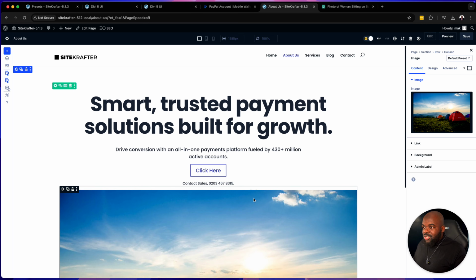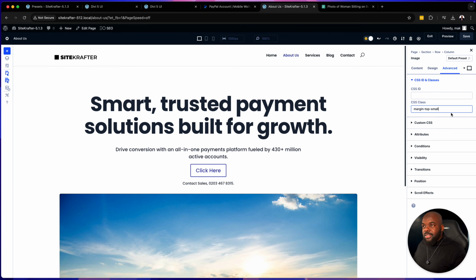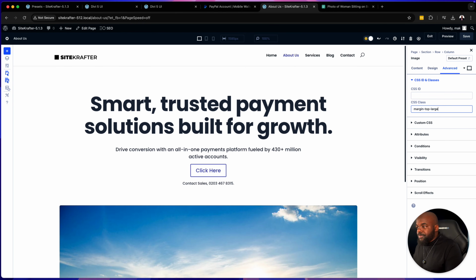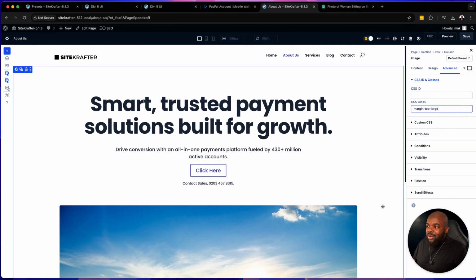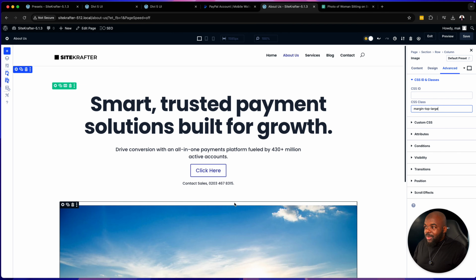Right, so this image here, our spacing could be large. Come over here, CSS ID and classes. So this becomes large, because it's on its own. It's not related to the information there on the top. Okay, now do you see how I managed to achieve this really, really fast? All right, I was able to go in and add all my spacing.